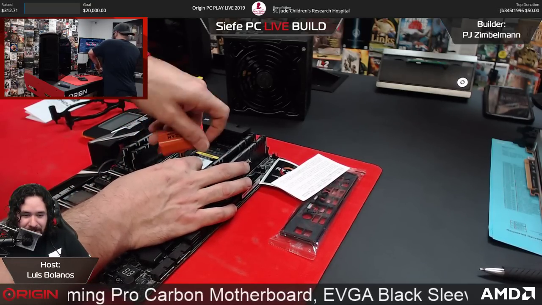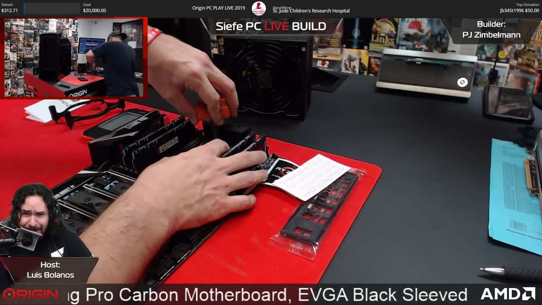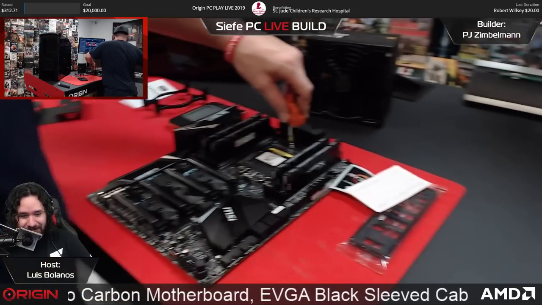Threadripper build, that's right. I know people were talking about that last week when we built the PC for Jacksepticeye. Like, oh, I want to see AMD stuff. I want to see AMD stuff. Well, guess what? We got you today. You're going to see some AMD stuff. This is the AMD build.